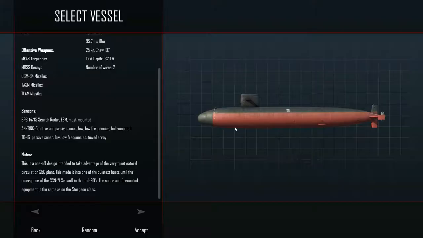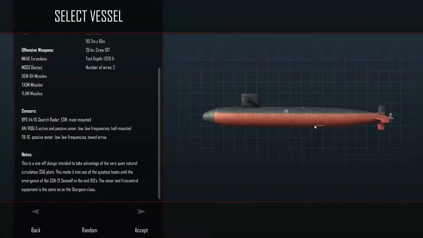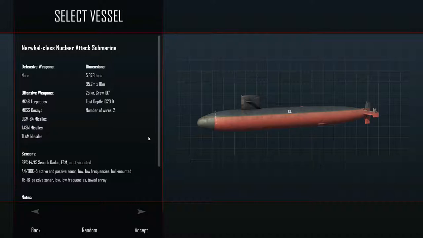Hey guys, 215 here with some Cold Waters. This is a submarine simulator game of basically when the Cold War has turned into an actual war. So I'm going to start off with the Narwhal class nuclear attack submarine.